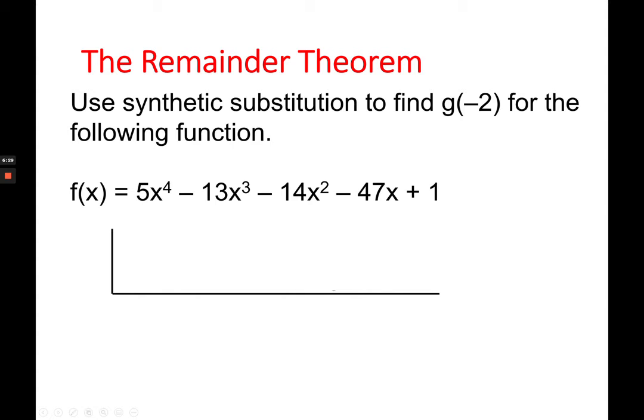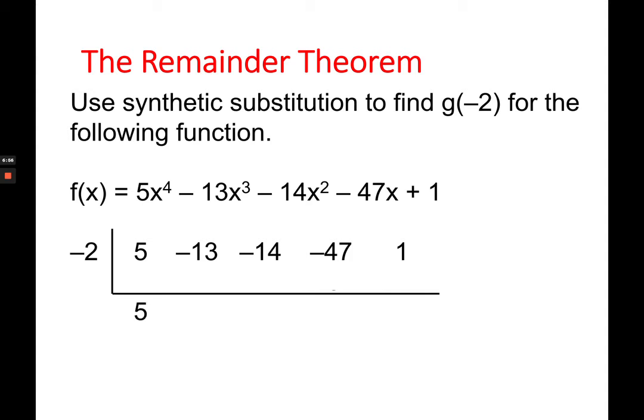So, can you imagine if you are looking for your value of x? If your x is 5, when you plug it in, it's a huge number. Here we have only negative 2. So, let's begin. You have 5, negative 13, negative 14, negative 47, and then 1. Let's begin your synthetic division.